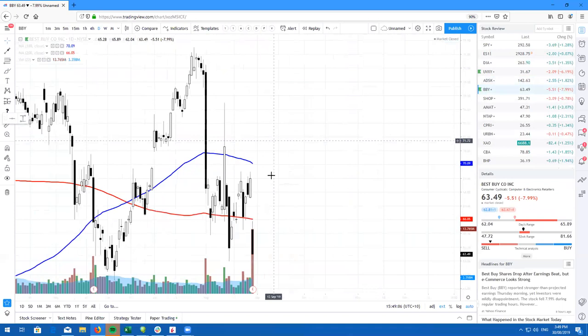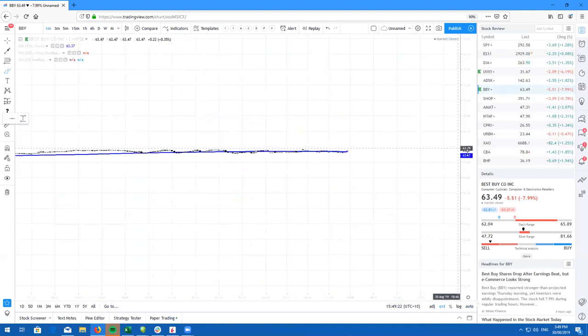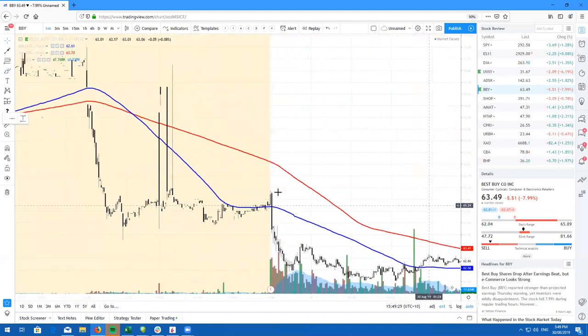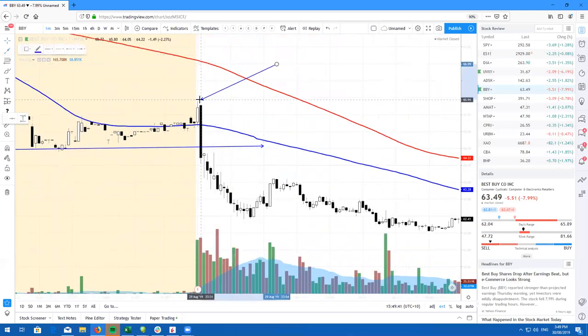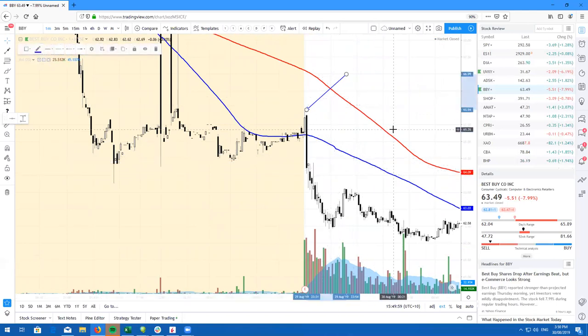Here's BBY — beautiful gap and go today. We did get a white candle gapping down, and we gapped right below not only the 200 on the daily, but also below this low here. If you take a look at the one-minute chart, you really could have played this on the one minute. We did have this glorious support level right here. Take a look at this one-minute candle — entry below here, stop above here, and there you go. That would have been an easy two-to-three hour trade. If you did get to take that trade today on BBY, it was a beautiful setup and definitely some gains to be made.